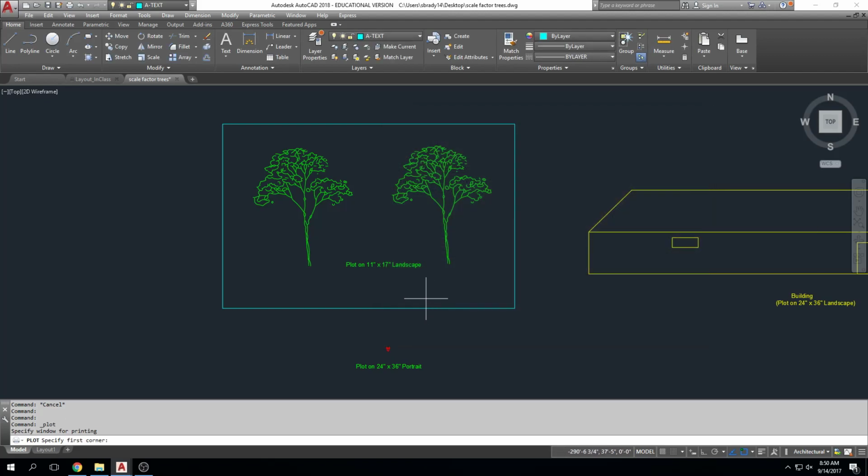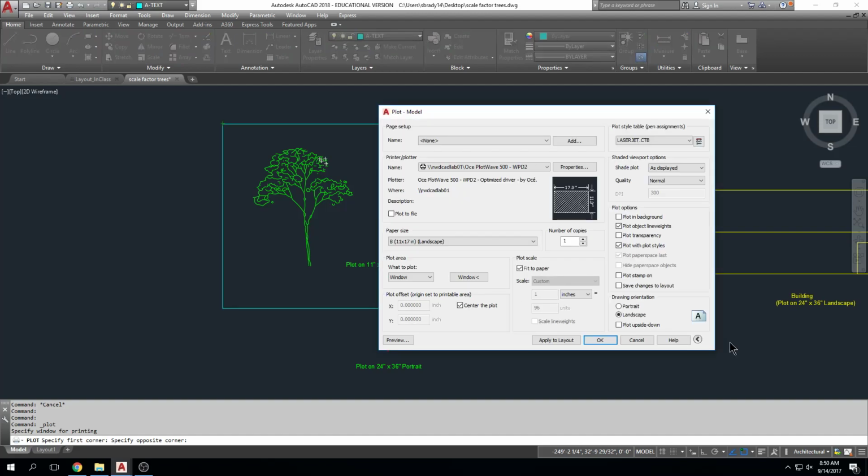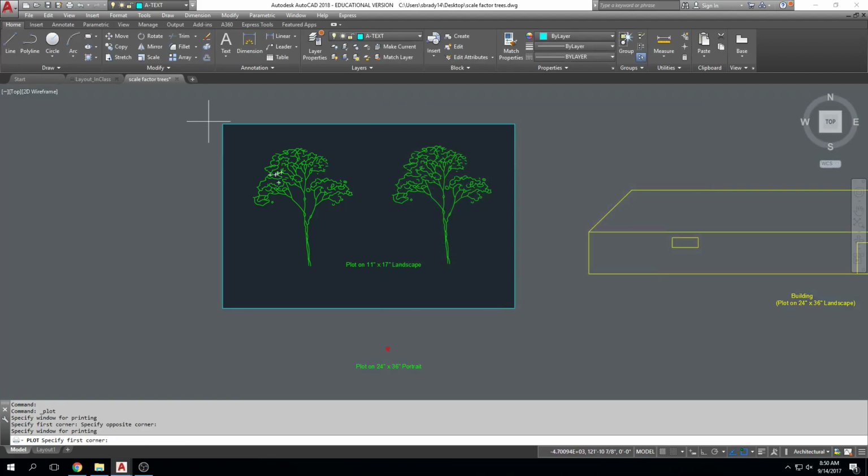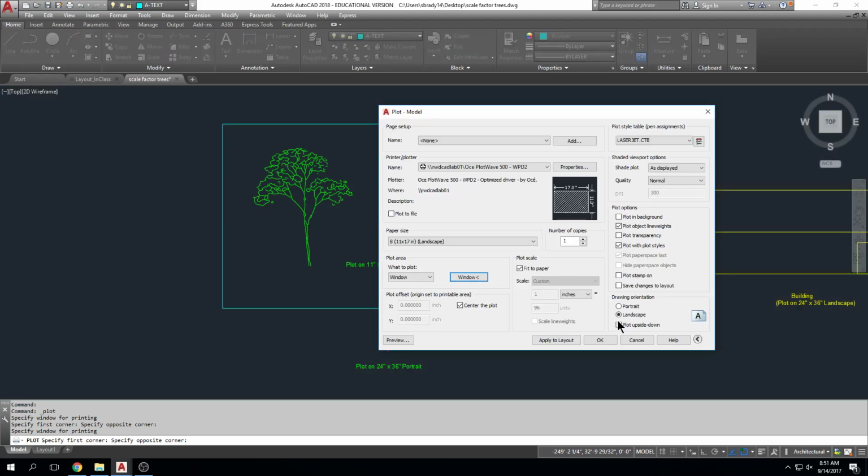And when I do that, I get bumped out of the plot dialog box, and using kind of a rectangle command, I'm going to click and establish that boundary, the drawn boundary, right, as my plot window, okay? All right, let me do that one more time just so you can see. I click on drop down, I choose window, or if I've already chosen it, click window, click once, drag down over to click a second time, and I've defined that area as my window, okay?